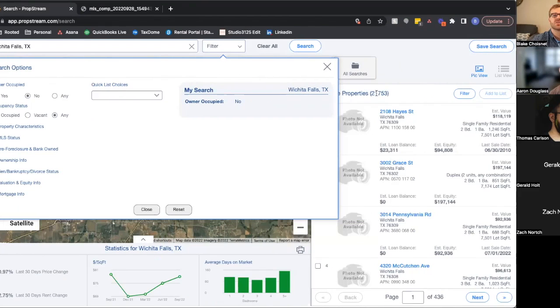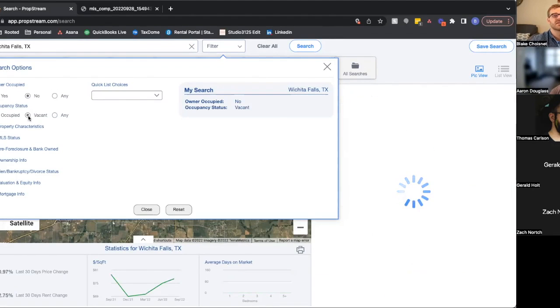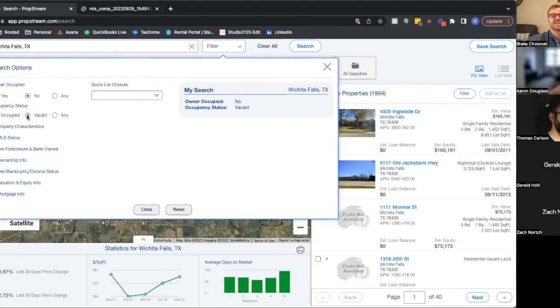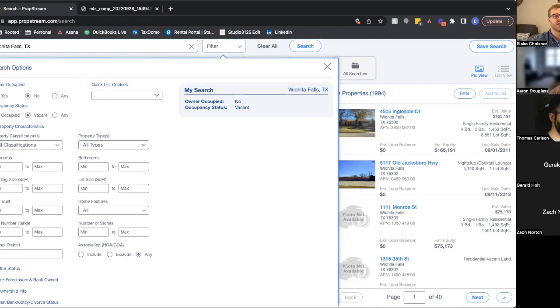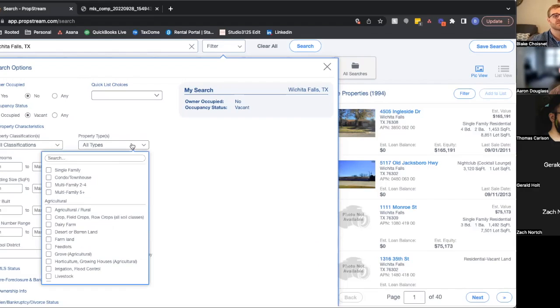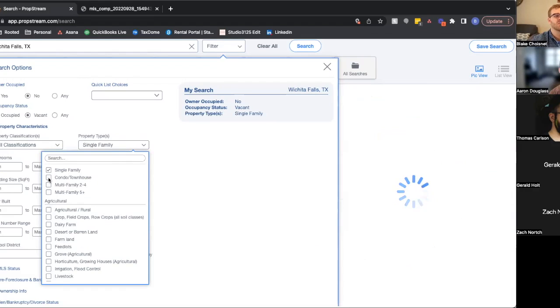See how many? Okay, 22,000 properties. Occupancy status, vacant. So now we don't have 22,000. We have 1,900. All right, these are 1,900 people that you can get in contact with. Property characteristics, property types. Let's say we want only single and multifamily.